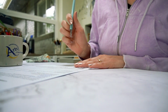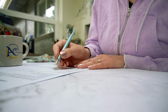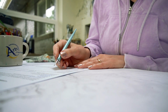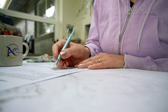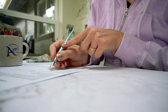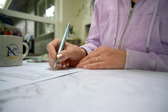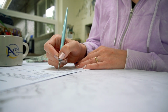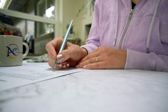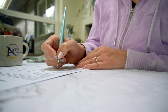Now I've switched my camera angle here because I want to be able to demo exactly how to do this and make you understand. The most common calligraphy beginner mistake is thinking that this pen works just like the pen that you use every day. So a lot of calligraphy beginners, when they're making a downstroke, they lever up. All right, you see what I'm doing? I start at the top and I lever up. That is not what you're aiming for.